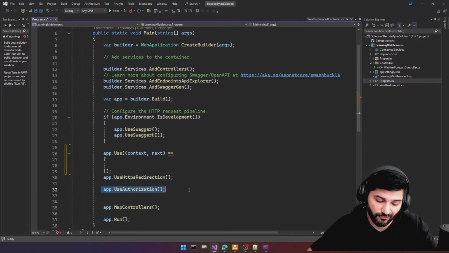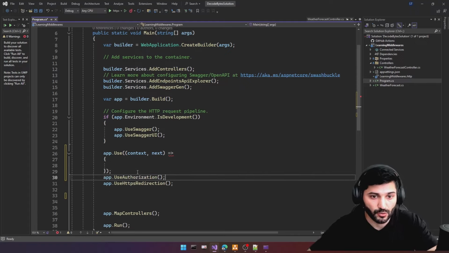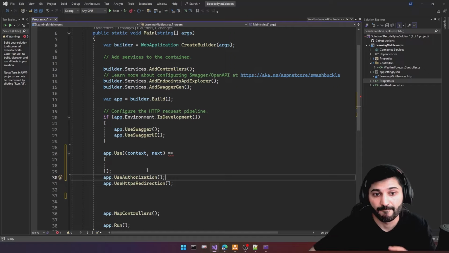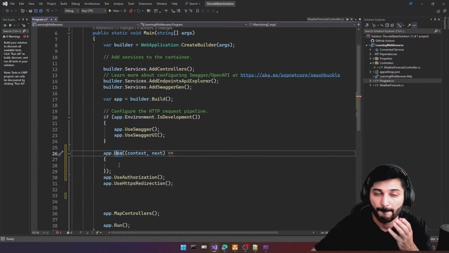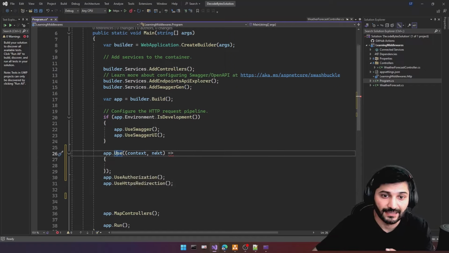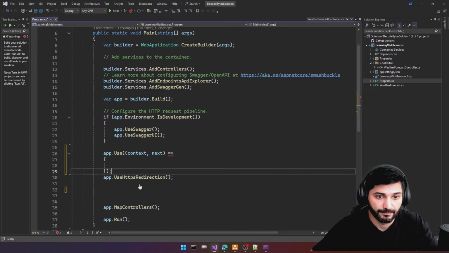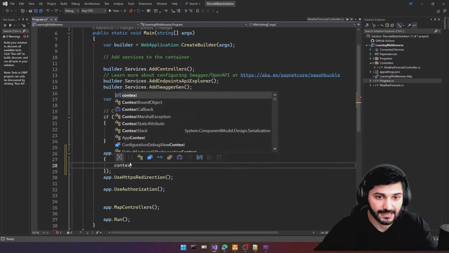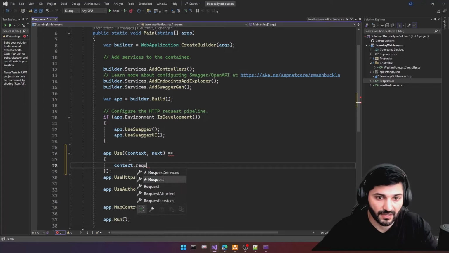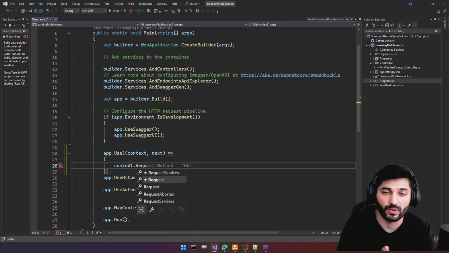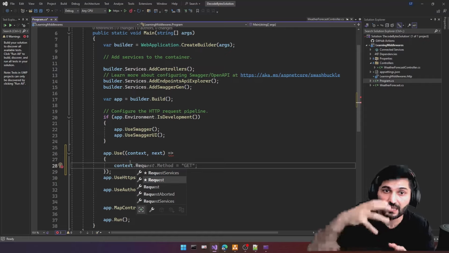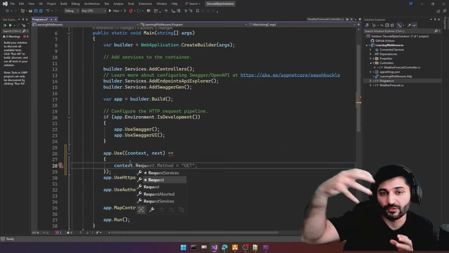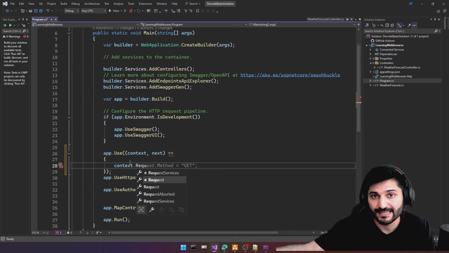If you have, for example, use authorization as a next after our middleware, then the next indicates your use authorization. Okay. Cool. So we have the context, and in this context, we have access to the request object. This request object was built when you send requests to your server.